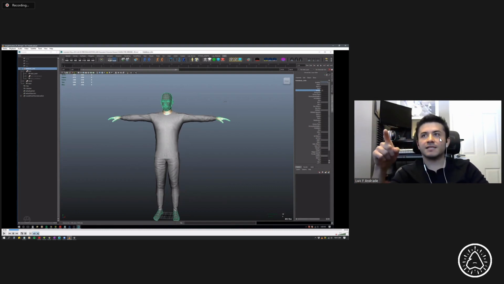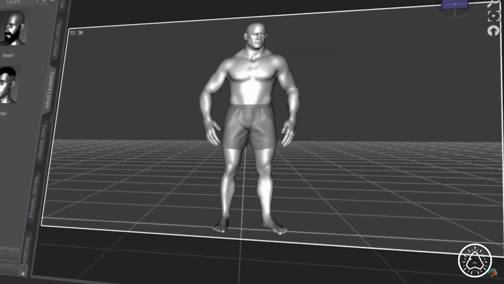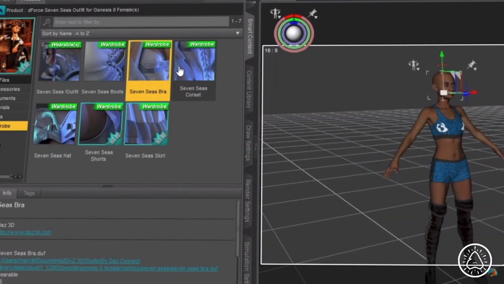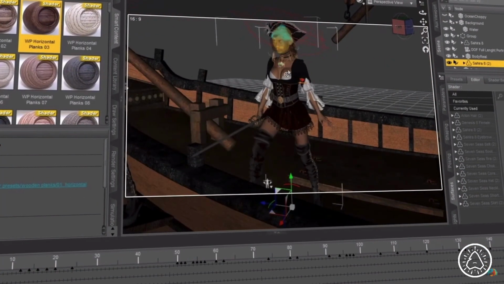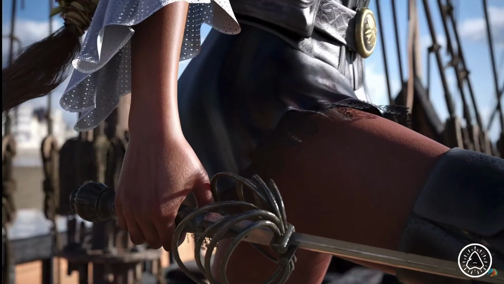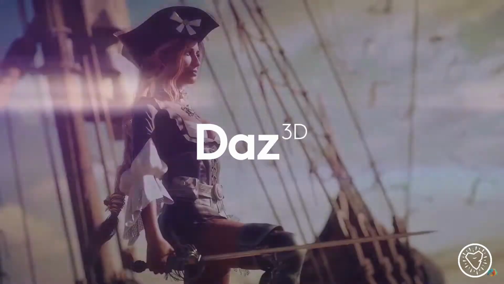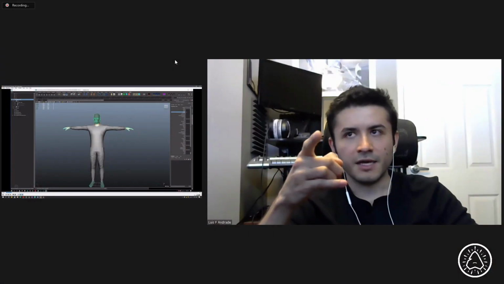And then you can use it in any program you want. Oh, the other one is DAZ. DAZ 3D, where you can also create characters like this, and you'll have blend shapes to make it the way you want it. So I try to do something like that, like similar process, but in Maya.